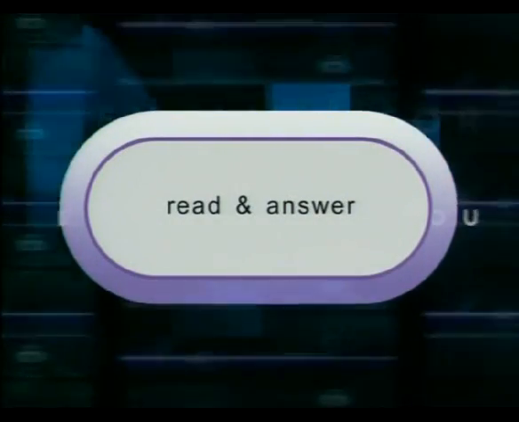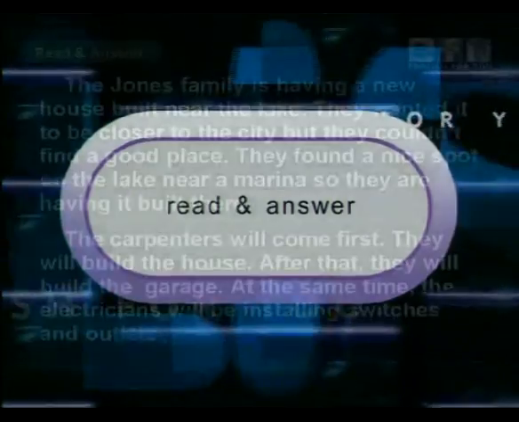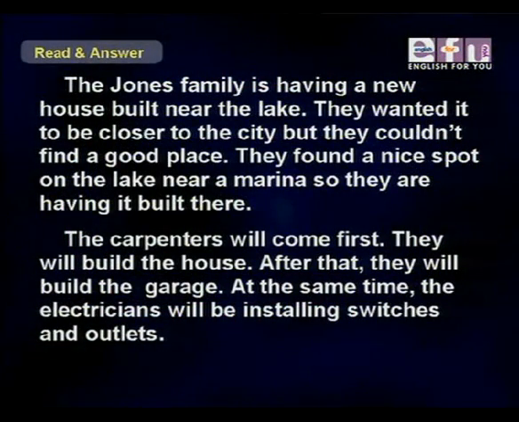Now, read the story and answer the questions. Read and answer. The Jones family is having a new house built near the lake. They wanted it to be closer to the city, but they couldn't find a good place. They found a nice spot on the lake near a marina, so they're having it built there.